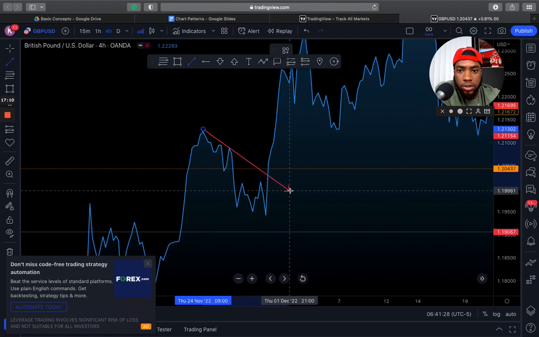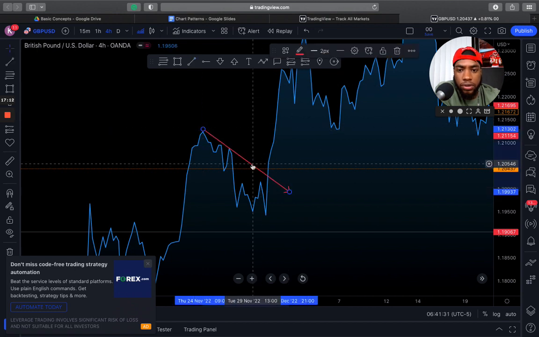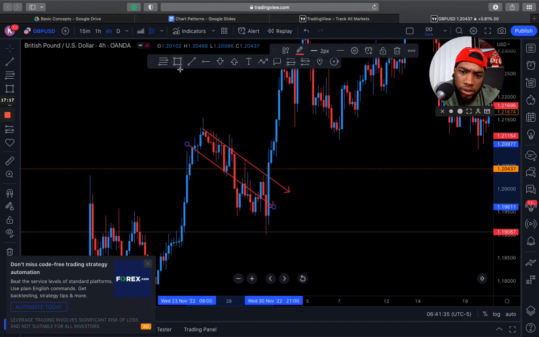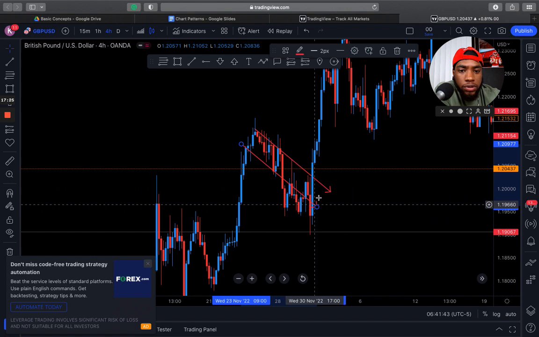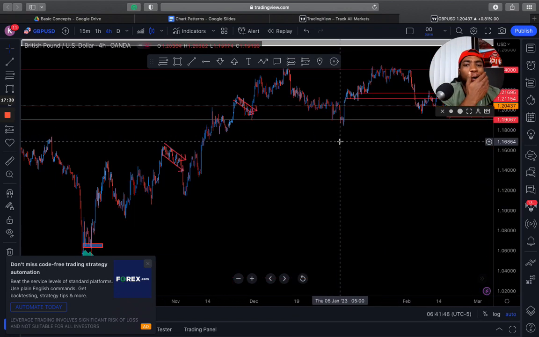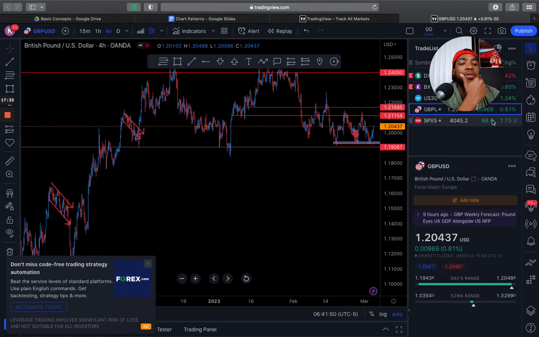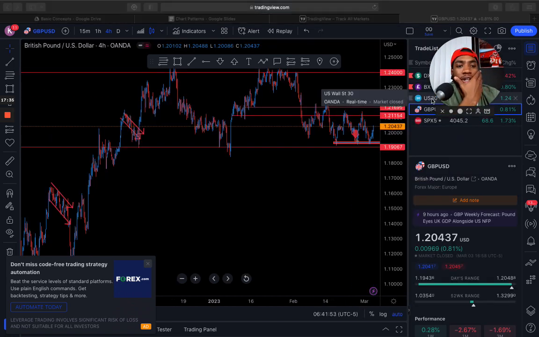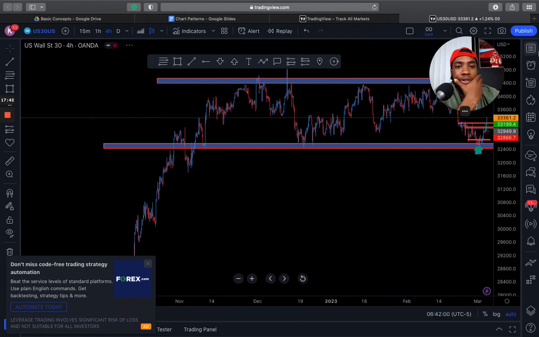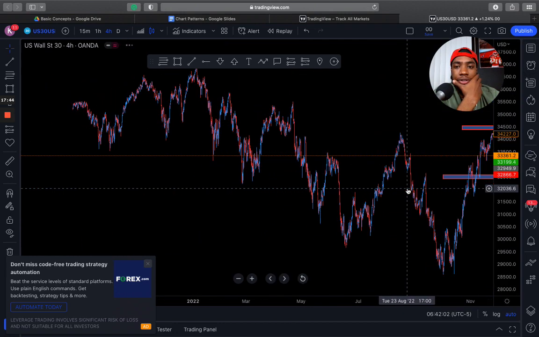Switch that to line chart. We are on a 4 hour, so it's a little different. Let's see how that looks. Yeah. Right. Okay. Nice bullish engulfing pattern here, right? And not seeing a whole lot. I could go to a different market, but you're seeing like the power in being able to identify some of these. Let's see if US 30 has anything for us. I forgot US 30's just been ranging here recently.